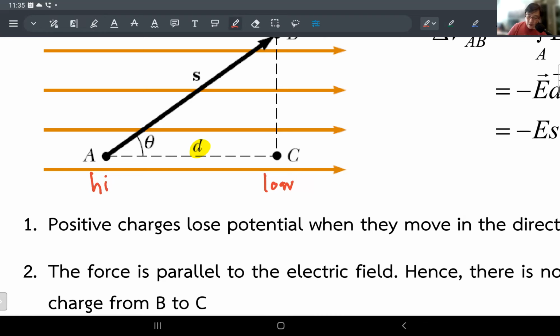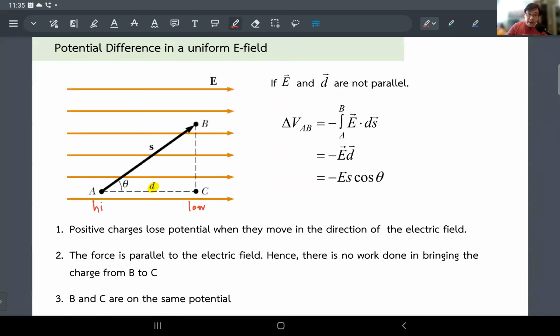But then the thing I want to show you is this. Back in the day of gravity, if the bottom of the screen is the ground level, I can bring this mass up to the upper level of the screen. Everyone knows this is the potential energy difference, mgh. But I can also bring this mass to the corner of this screen, or stop at any position on the top of my screen. As long as I'm staying at the same level, you will say that the mass has a potential of mgh. Is that correct? Do you see what I'm getting at right now?